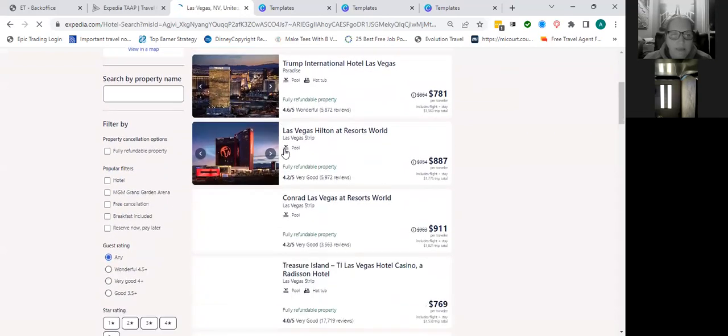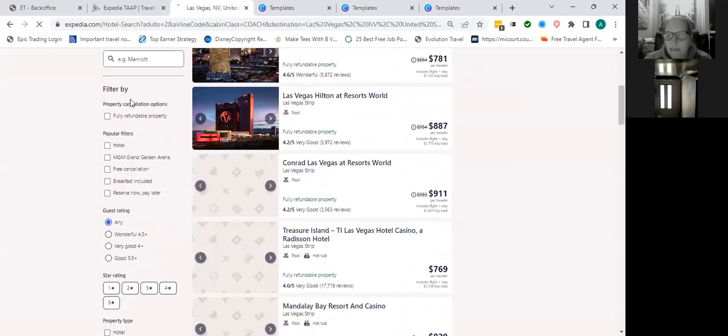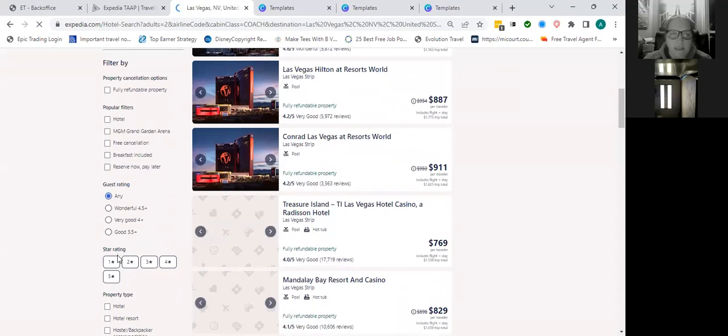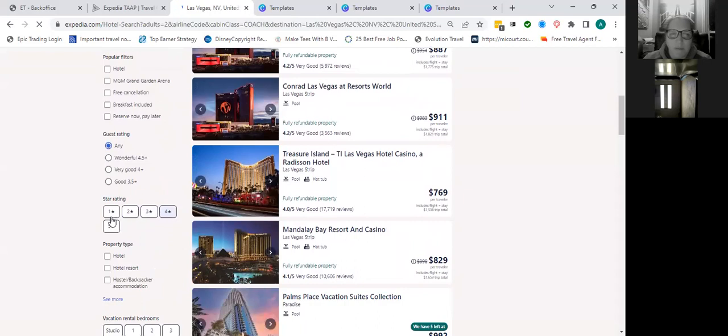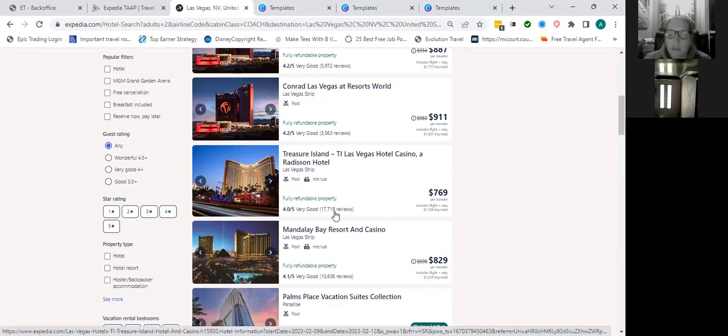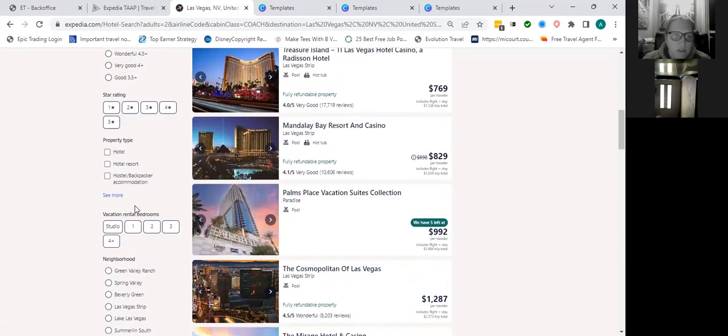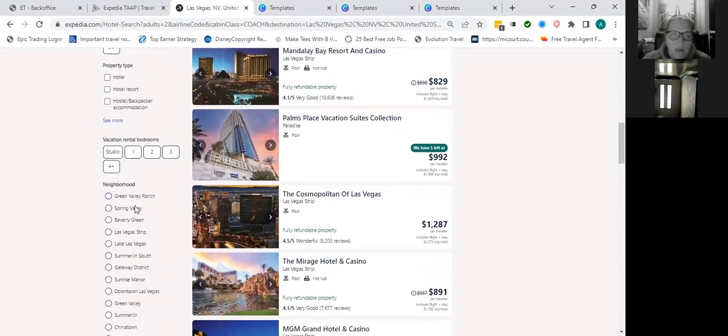All right, so I have all of my information in here. Just like on Expedia, if you're familiar with Expedia, you have a lot of different search features here. I like to do probably 4-star and above, but it depends on what they're rating through. Because typically what I'll do to get the most current ratings, I will go to like TripAdvisor. Expedia is pretty popular, so I kind of trust those, but I'll still go in and read the reviews just to make sure there's some current reviews. So I am going to do, let's see.